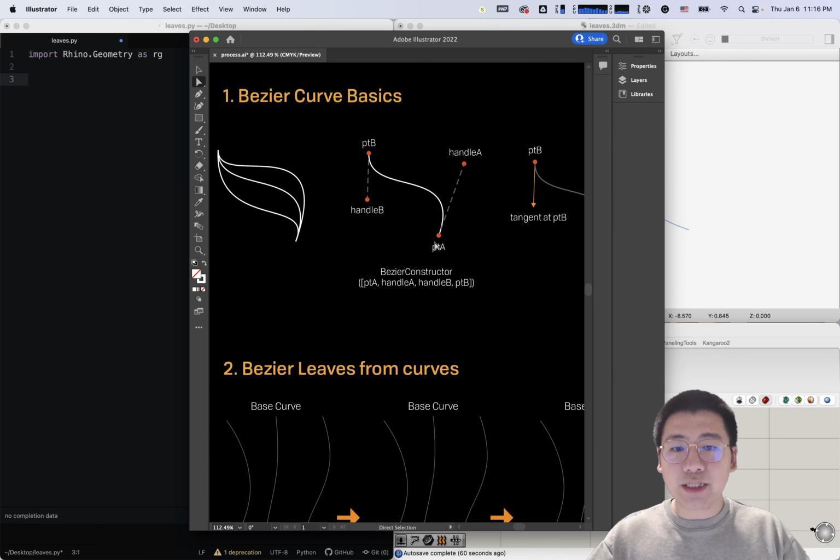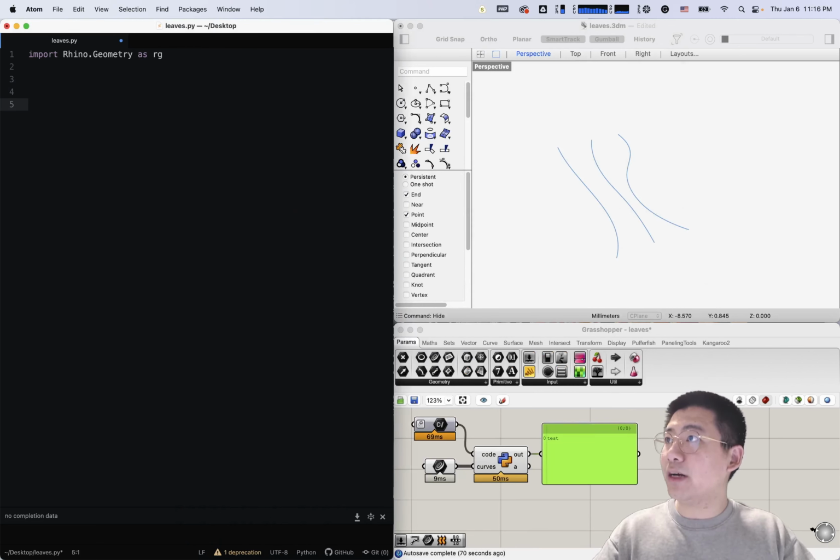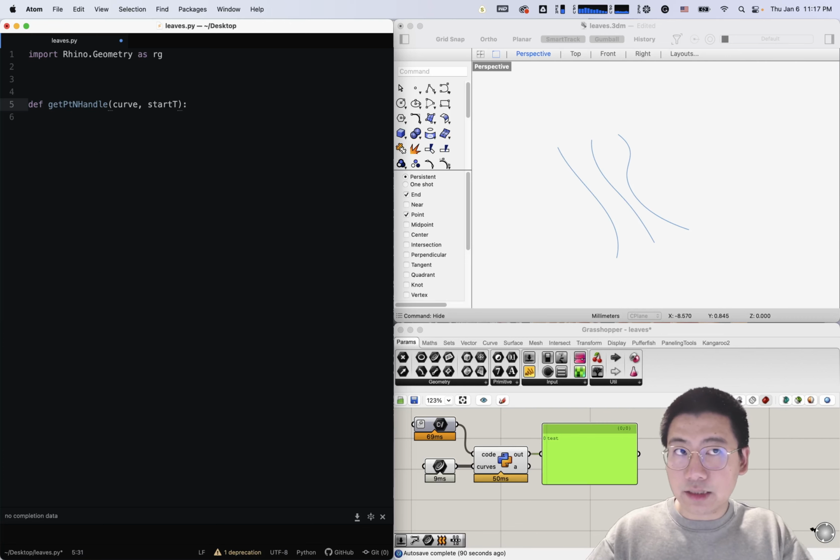The first thing is we need to find a point and its handle, right? So I think we first need to define a function called GetPointHandle, and the input parameters should be a curve and a start parameter.